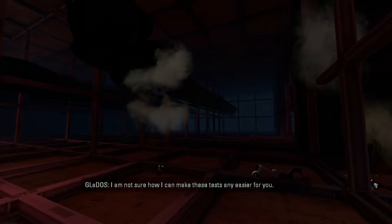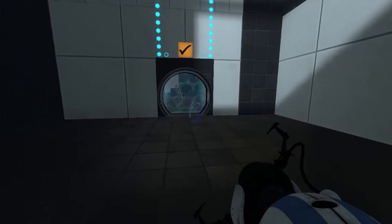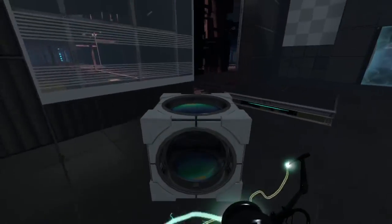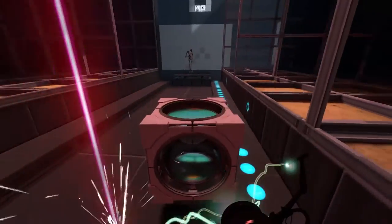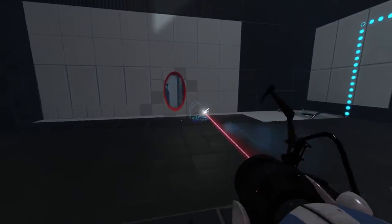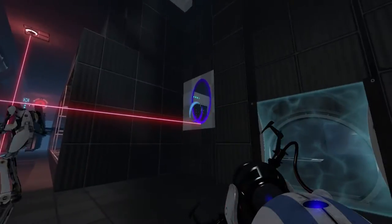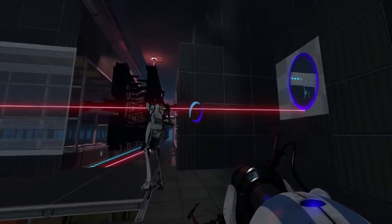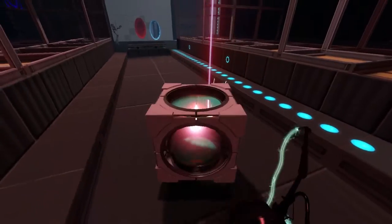I am not sure how I can make these tests any easier for you. Maybe if I bring the cube, it'll stop the spikes from crushing me. You think? Well, let me see this. Should we? What should we do? Yeah, actually, that wasn't a bad idea. Yeah, seems like it will be the correct way to do this.